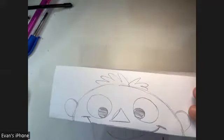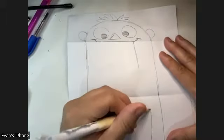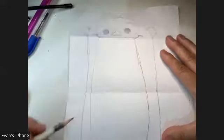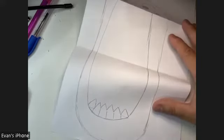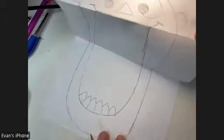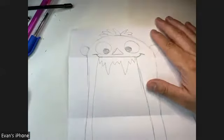on this bit. I'm going to start the mouth down here. And I'll join it up. You could make it wider and then come in. And you can maybe even make those teeth sharp. I have the teeth sharp on the bottom so that when it's closed, you don't see the sharp teeth. They look like normal teeth, but then when it's open, it's got sharp teeth. And I can do the same on the top. Lots of sharp teeth on the top.